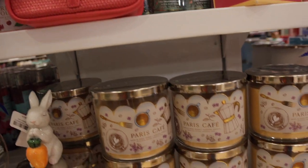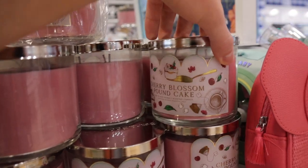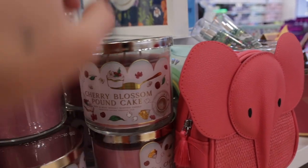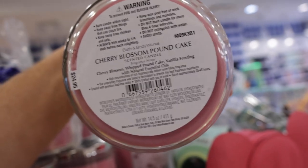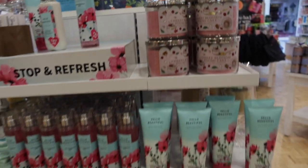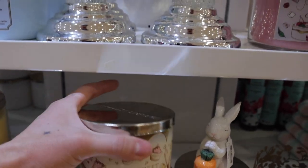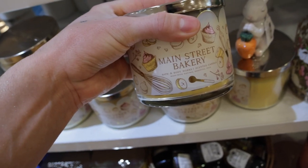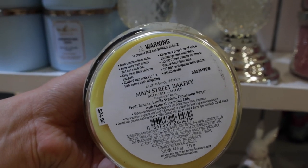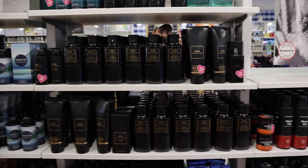Look at this cute little backpack with a pink elephant! They also have brand new candles: Paris Cafe, which is a repackage, and a brand new scent — Cherry Blossom Pound Cake. The pound cake in this one is definitely the same as Strawberry Pound Cake, just a cherry version now. Notes are cherry blossom, whipped pound cake, and vanilla frosting — definitely one I need to get. We also have Hello Beautiful and Main Street Bakery, which I think might be the banana pudding candle from a couple years ago: fresh banana, vanilla wafers, and cinnamon sugar.